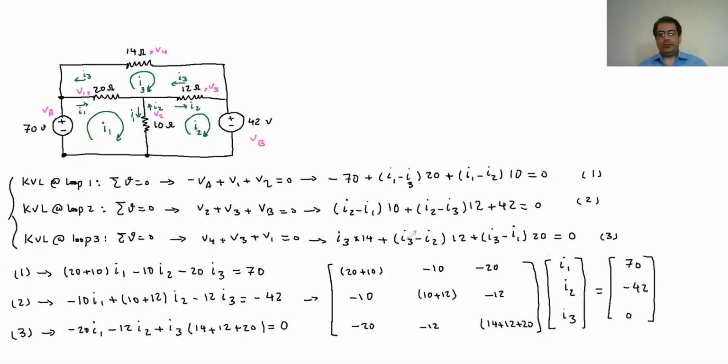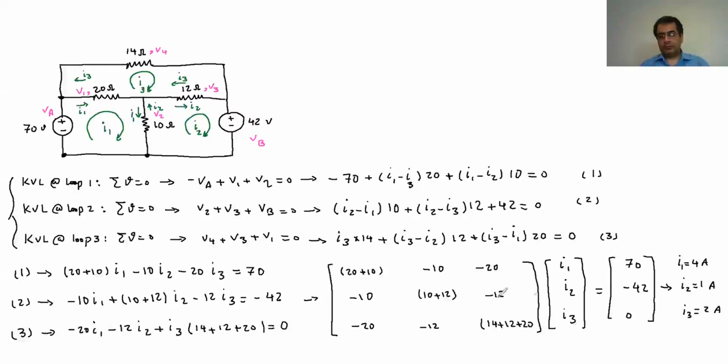And if I solve this, if I plug this into the calculator, eventually it's going to tell me the magnitudes. Let me see if I have them here. So I1 should come out as 4 if I write everything correctly. So it should come out at 4 amps. The I2 should come out at 1 amp. And the I3 should come out as 2 amps. So if I rearrange them right and I have the signs correct, this is what we are going to get.